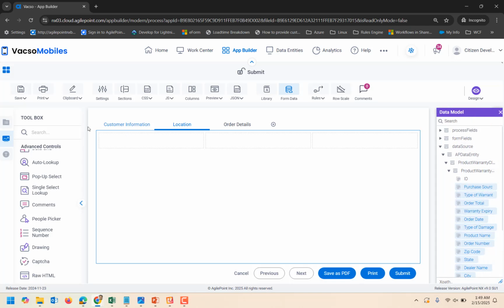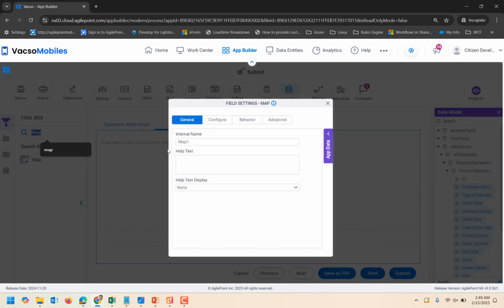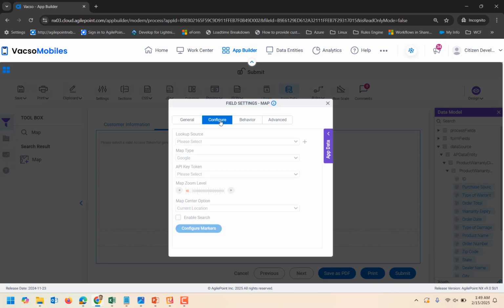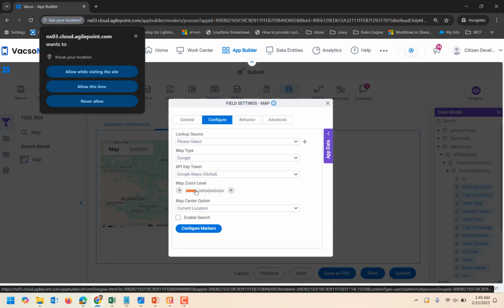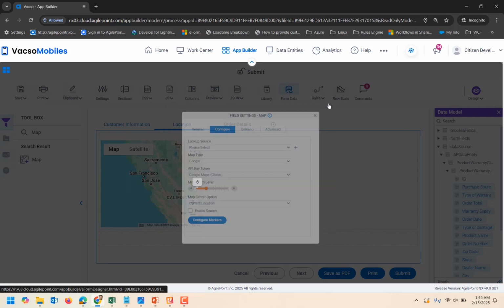If I go to location, I'm going to add a map control. Let's call it map. I'm going to go to configure. I'm going to say use this Google Map token and set the zoom level to 6. It is asking me to allow usage of map location services, so I'm going to do that.